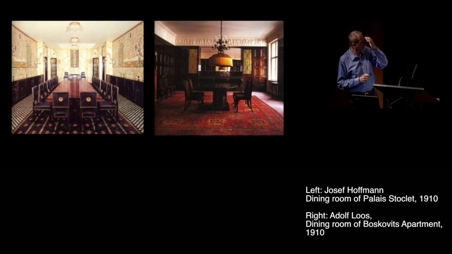Just again, just the position. Same year, Joseph Hoffmann designing the dining room at the Palais Stoclet in Brussels with the mosaic frieze by Klimt. Hoffmann designing even the tooled leather, the carpet, every detail. And while here, Loos only designs the wall paneling, that's it. Because he says whatever is connected to the wall, it's the duty of the architect.